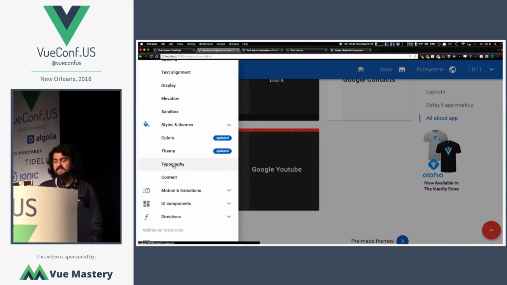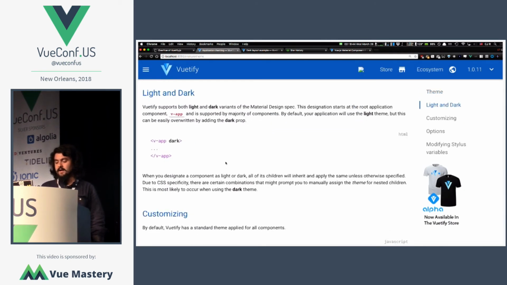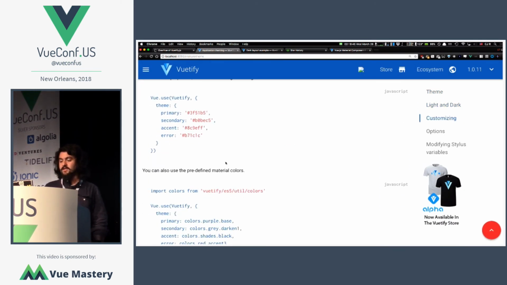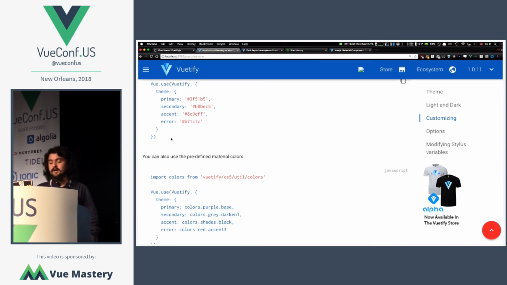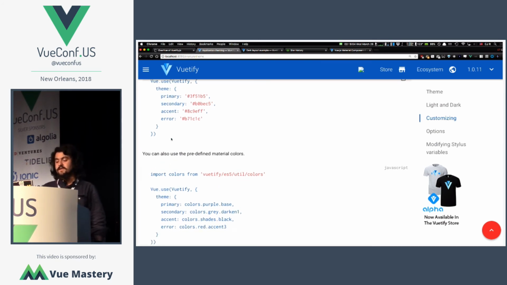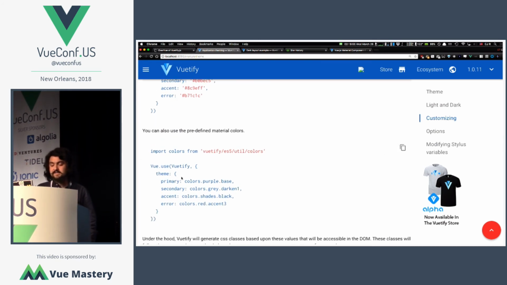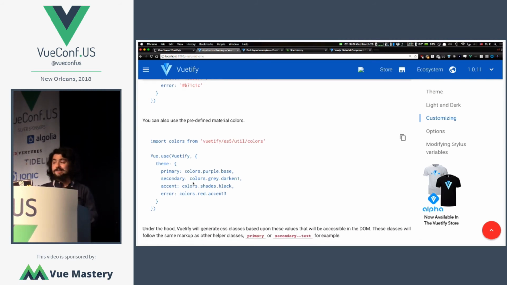Next thing I want to show is theming. So built in, you can use just pure JavaScript to change the primary, secondary, accent, and error colors of the theme itself. You could also bring in the colors as a module and specify those just using JavaScript variables, which is pretty awesome. No need to even customize the CSS. You can bring in the built CSS and still have access to modify the theme.